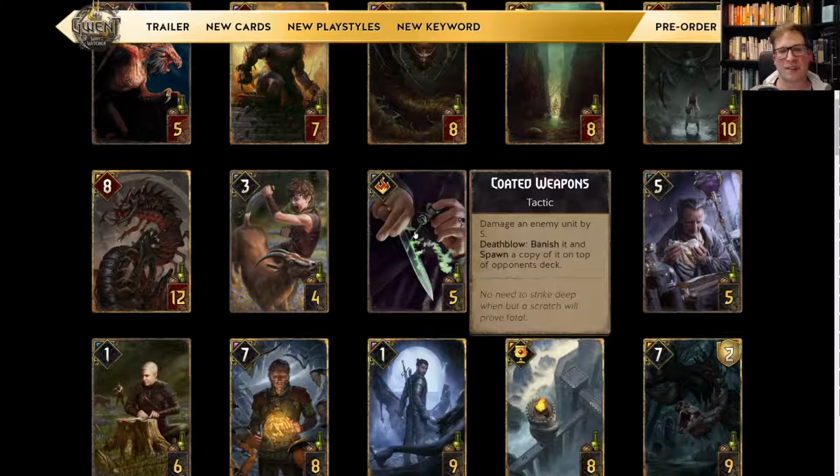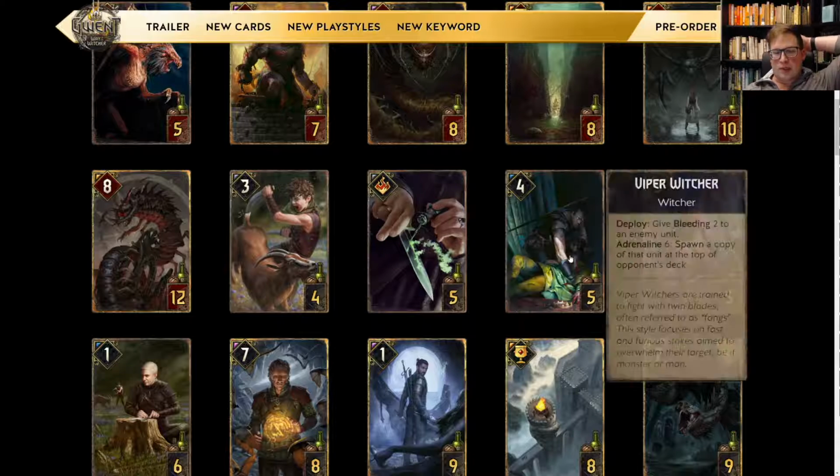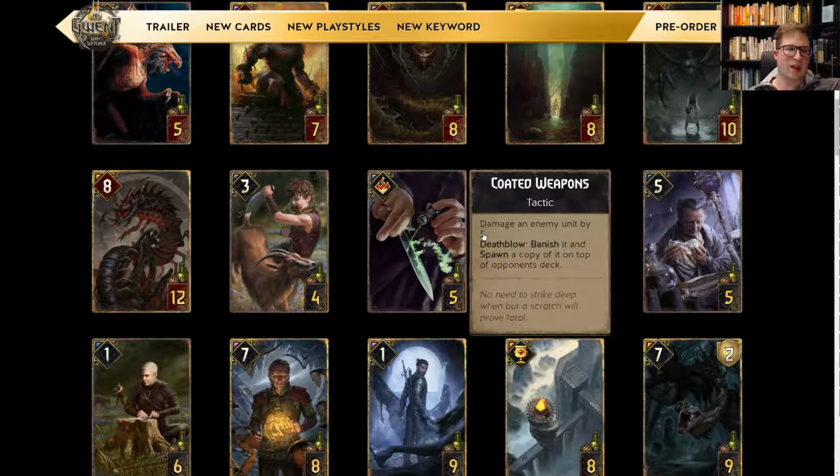But Coda Weapons gets you this, damage enemy unit by 5, Death Blow, banish it, and spawn a copy of it on the opponent's deck. Notably, it is a different card, which is a little bit weird instead of just like moving that same card to the top of their deck. I think they do that way statuses don't persist. But anyway, Viper Witcher, you're going to spawn a copy of it on top of the opponent's deck. So you're seeing a lot of stuff here to force your opponent's deck. We kind of got this like reverse mill where you're just cluttering your opponent's deck.